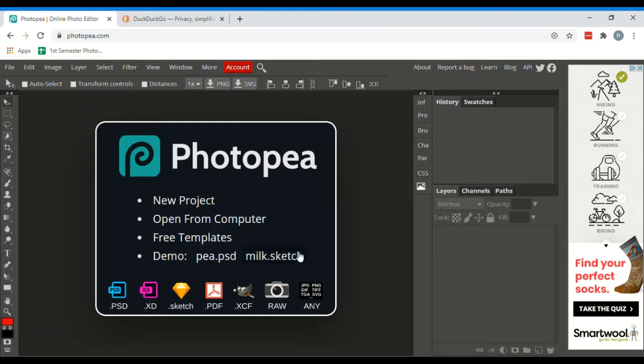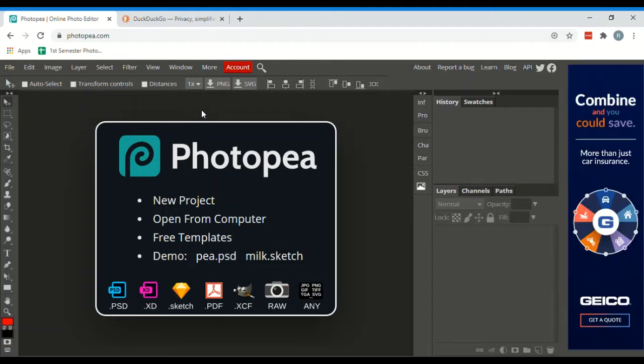The advantage of PhotoPea is that it's not only free, but it's in the browser, so you'll be able to do it at home using pretty much any device that accesses the internet through a normal browser, and you'll need like a mouse and a keyboard as well. So a regular laptop or desktop computer.